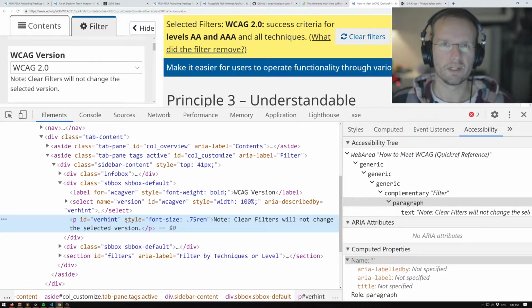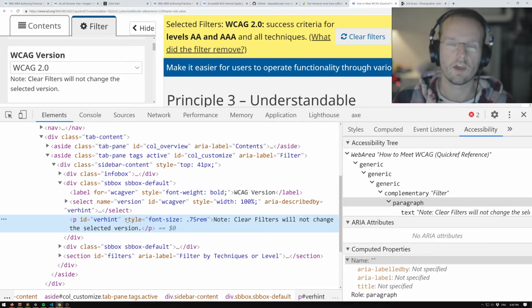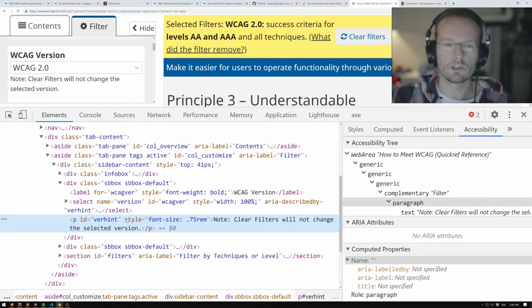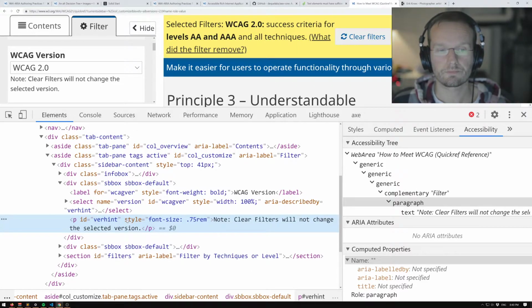So descriptions are really useful for things like text inputs because you can put instructions there or error messages. So let's say you have an input that requires a date and the date should be in a specific format. Then you can use a description with a span or any element you like. That doesn't really matter for this case. And the text in there, you can use it as a description.